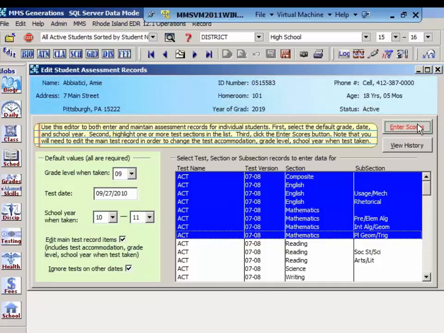Now, that is entering in records that have already been entered for a student. What happens if we need to enter in a new record for a student?